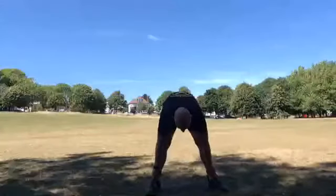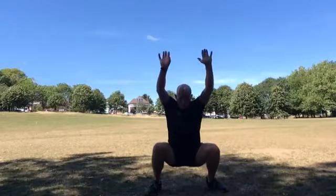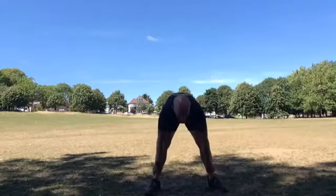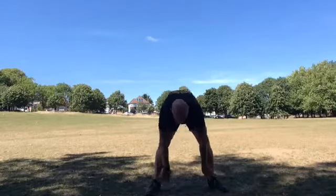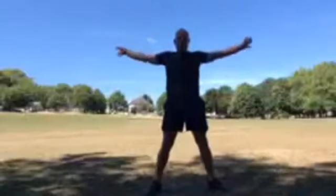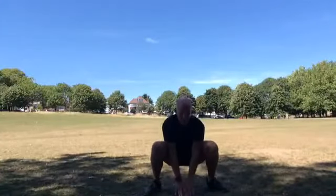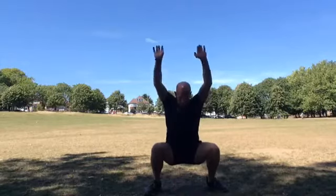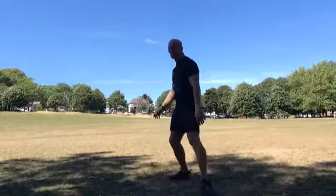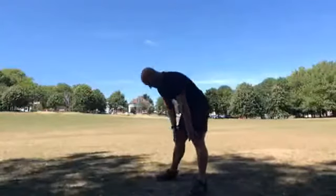So three things: stretch, drop, reach, and breathe. Remember, when you stand up, you're trying to push the hands up and backwards. Just trying to help stretch out through the upper body. And this one really helps push the hands back. When we first started doing this, you could get your hands to about here, and now we can get all the way back. Okay.